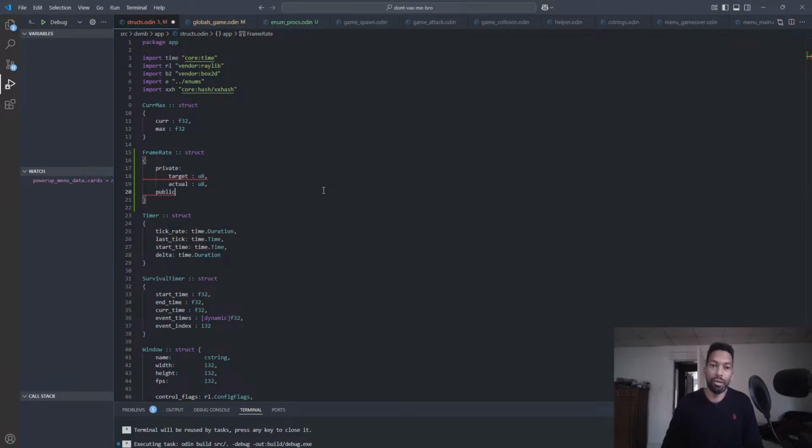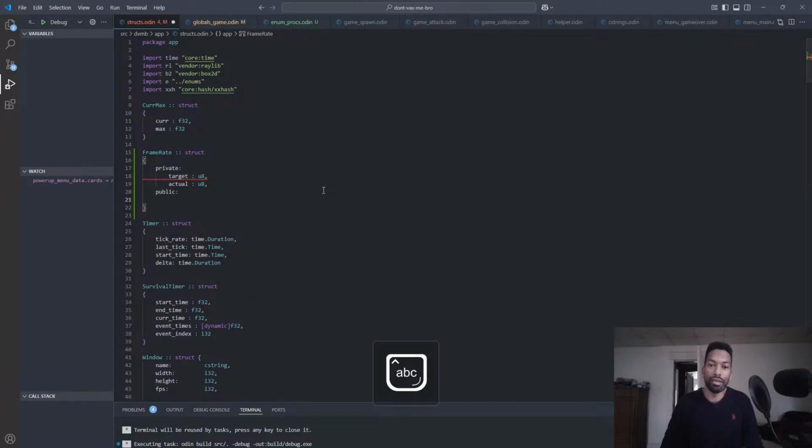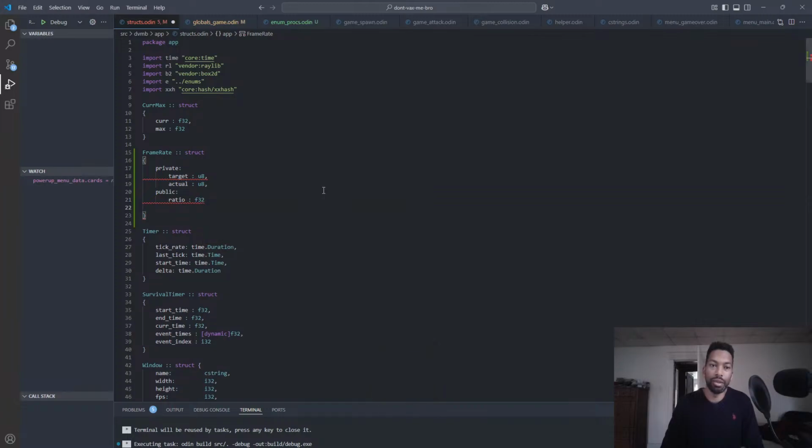And then public would be something like ratio F32, and then there would be a class like set ratio, blah blah blah, target divided by actual.